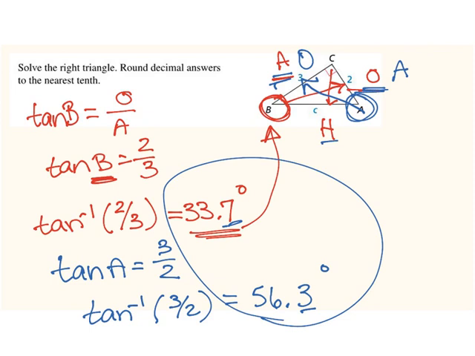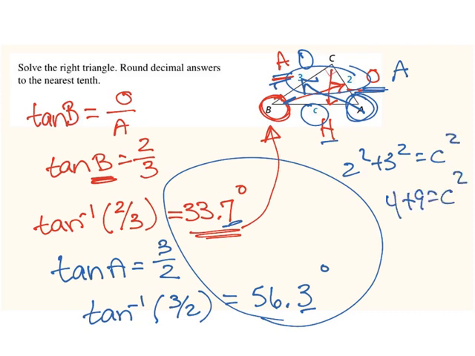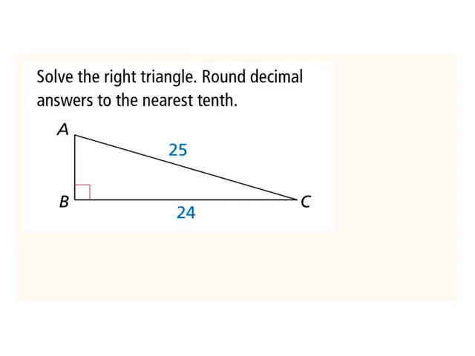I think that's all I want to say about this. Oh, and then C, you can either now use your angle and opposite and all that good stuff to find your hypotenuse, or personally, I would just use Pythagorean theorem. 2 squared plus 3 squared equals C squared. So 4 plus 9 equals C squared. So 13 equals C squared, so C equals the square root of 13, whatever that is. So this is more like what you're going to figure out.